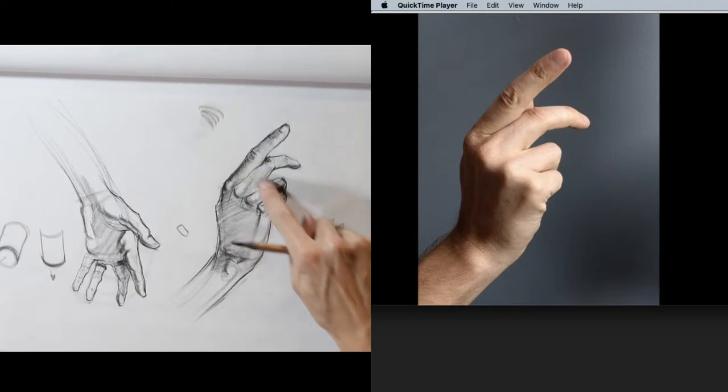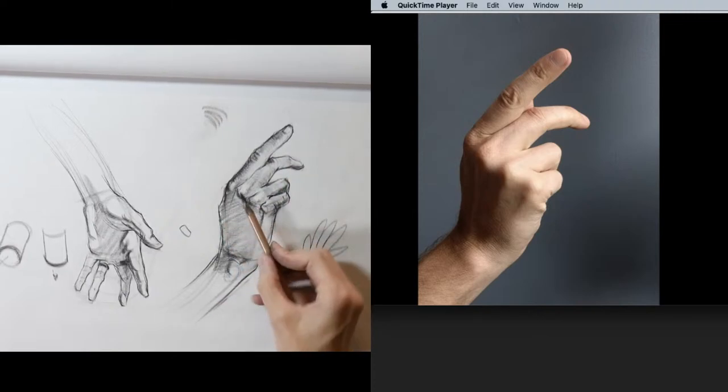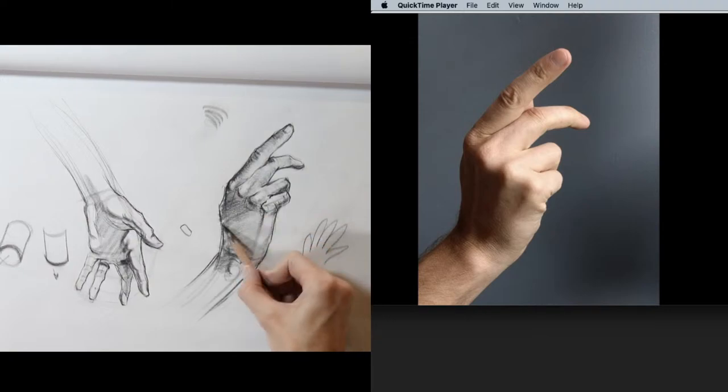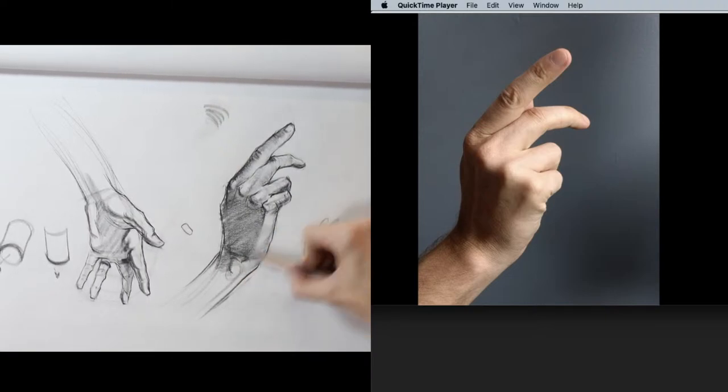And see, now that I've built my midtones, notice how they're almost the same as my shadow pattern. The last thing is I'll restate my shadow pattern. So there's really no conflict between the two. There should be no question about what is shadow and what is mid-tone.